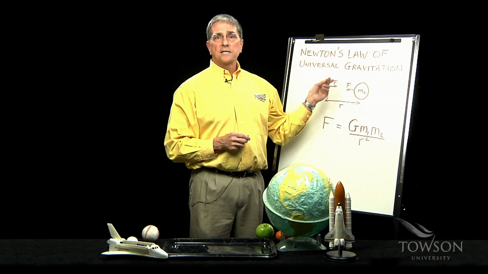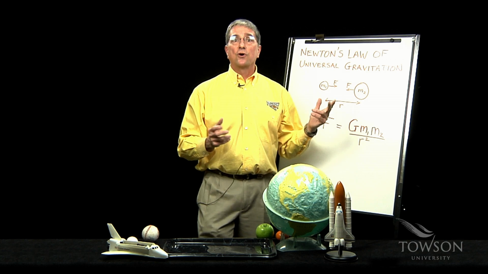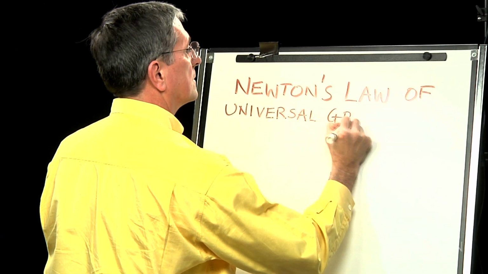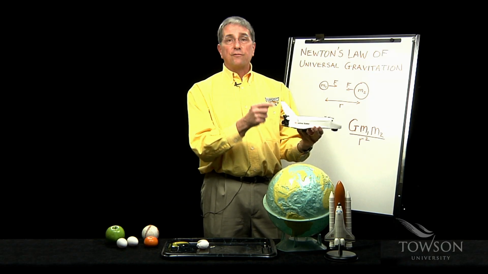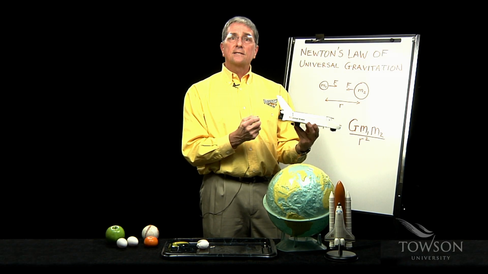In 1867, Sir Isaac Newton came up with what's called Newton's law of universal gravitation. This law says that every mass in the universe is attracted to every other object out there. 200 miles up in space, the gravitational force is only 10% less than it is down here at the surface of the Earth. So even though there's a force, gravitational force, acting on things in space, everything still floats up there. How can this be?